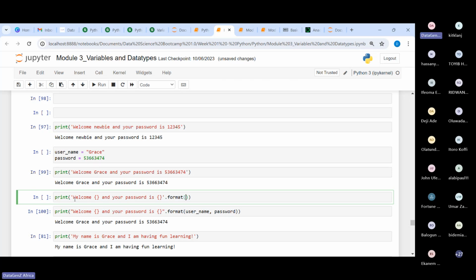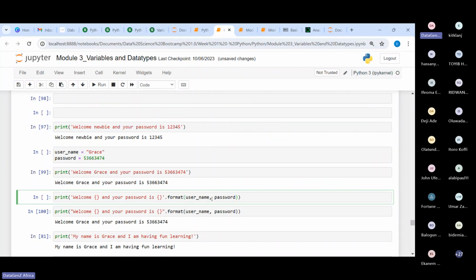You can even have Grace here, but it's good to use a variable name because Grace can always change. So you want to replace anything that's inside the username with the curly brackets, which in this case is Grace. And then you want to have a password as well at the end of that statement.